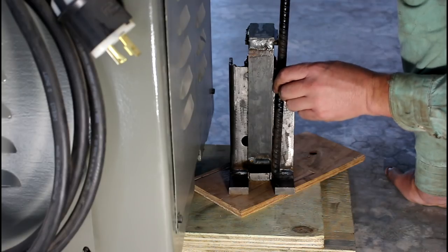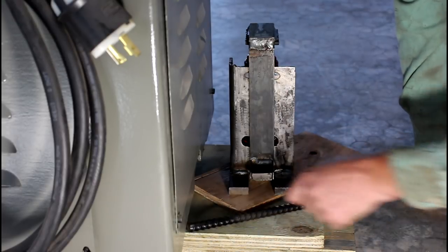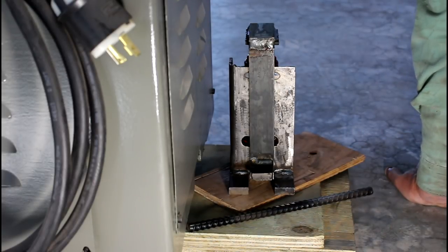So I think that's the next step. We're going to use some rebar and just make our guide plates, clean this thing up, blast some paint on it, and pick some machines up.